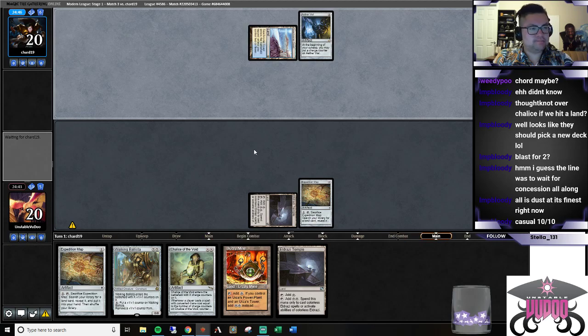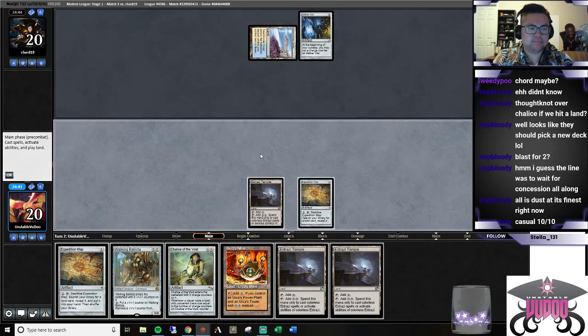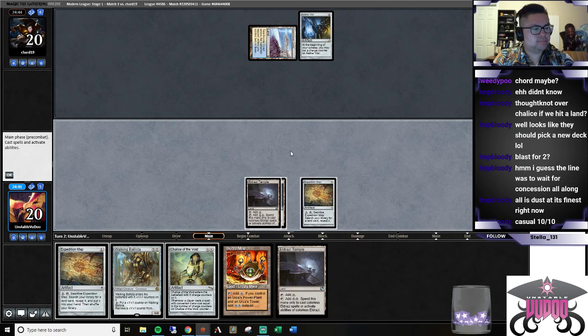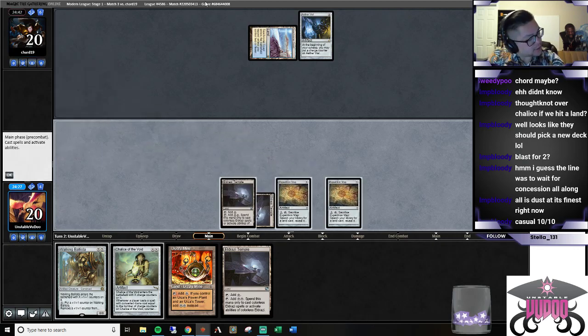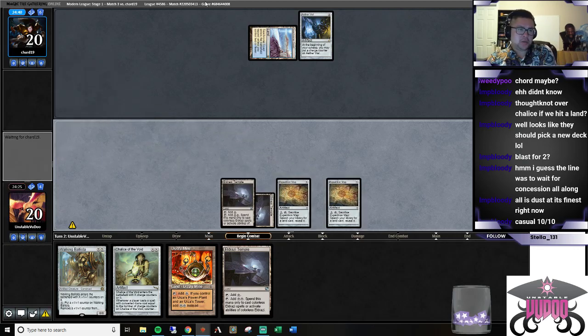Humans. I should have played the mind there. That's my mistake. I think I just want to run off the map. Yeah, that was a misclick. We could have had Tron on turn 4.